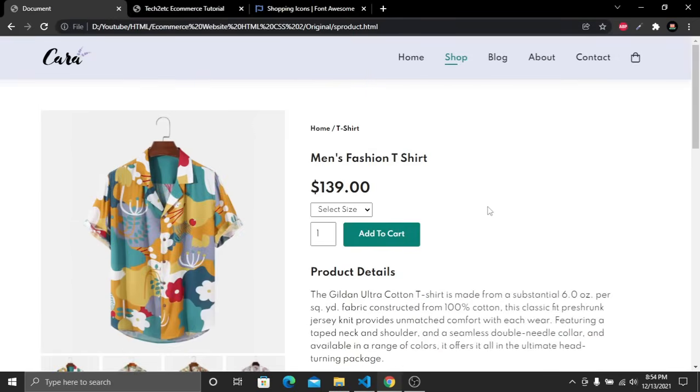And in our part 3 we will create our blog page, in our part 4 we will create our about us page, and in our part 5 we will create our contact us page, and at the last in our part 6 we will create our cart page.